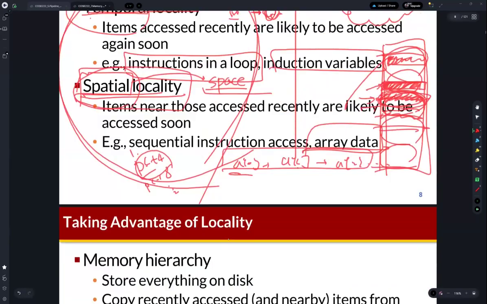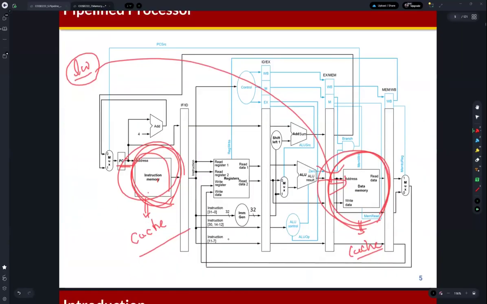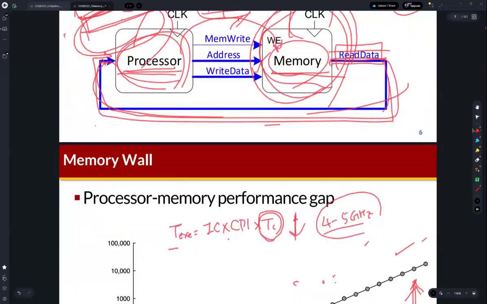We cannot store the entire data in this smaller memory. Do you understand? And then I mentioned that these are actually caches, right? It's not main memory, it's the caches. It's small, and we cannot store the entire data in these caches. Actually, instruction memory is the level 1 instruction cache. Data memory is the level 1 data cache.